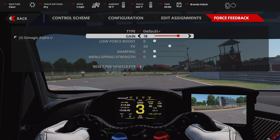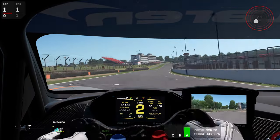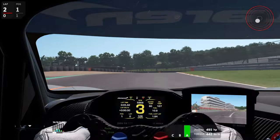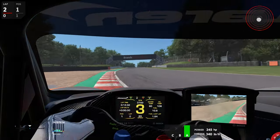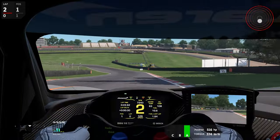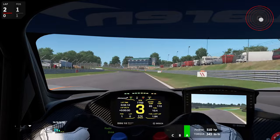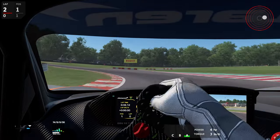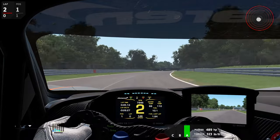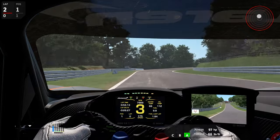So I liked the way it felt going down the track — I liked all those details — but I don't like the severe clipping. I'm going to turn it back down. Let's go somewhere around 74-75%. Now, nothing clipping just turning left to right. A little bit of clipping going down the straight yanking the wheel around. Here's the high bank turn — clipping through there as well. Coming through this curve heavy under braking — no clipping there at that particular speed. So you're like, that's pretty good. Although the wheel itself may be too heavy at this point — I wouldn't want to drive this for a long stint.